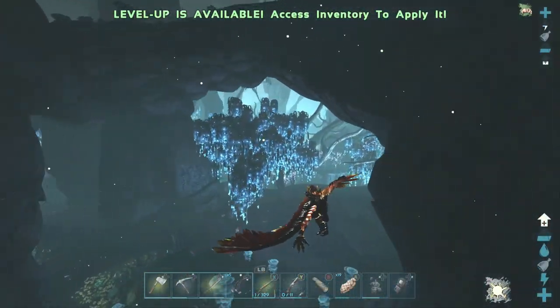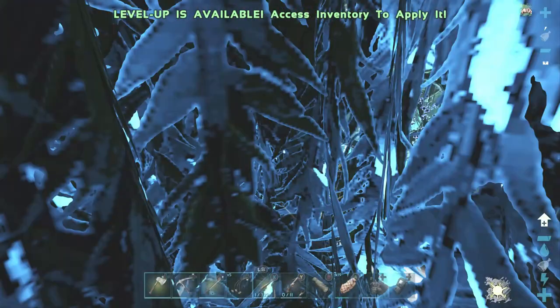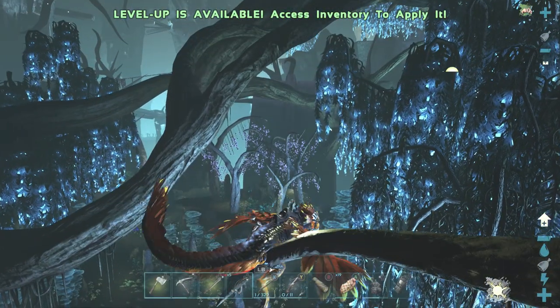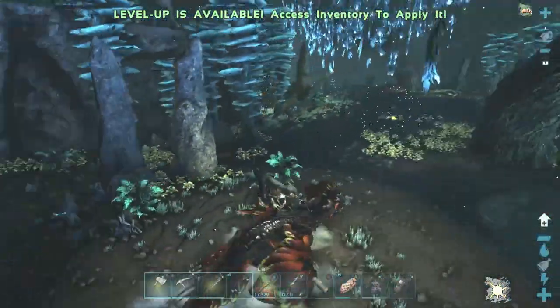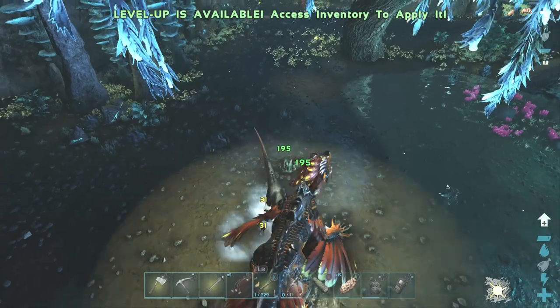It's really cool, especially just being on this map. Again, it's been a bit since we've had a flyer. The last flyer we had was over on the Wyverns on Scorched Earth. So kind of interesting. Oh, boy. Like I said, trying to figure out the controls and whatnot on this. Watch, this is going to be a really good Megalosaurus.